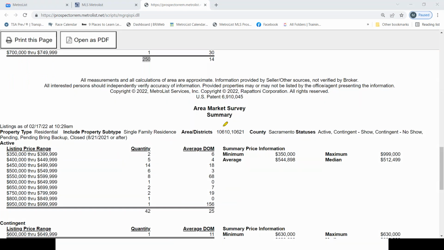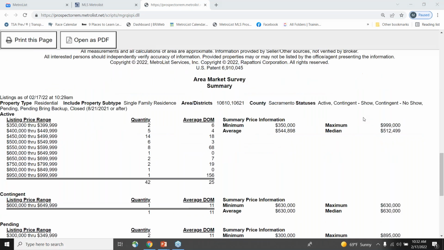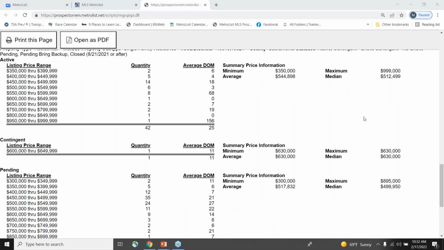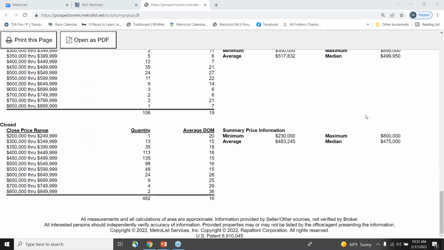And how do I know that? Look at right here. Okay. So I'm going to scroll down and you're going to see here, it is giving you a summary of both areas together. So in a place like Citrus Heights, that might really work out well, right? Because I have two areas. I want to see what one area is doing, the other, and then I can bring them both together and, again, show your buyers, use this in a listing presentation. Truly, there are so many different ways you can use these amazing stats. Now I can print the page off or even open this as a PDF.